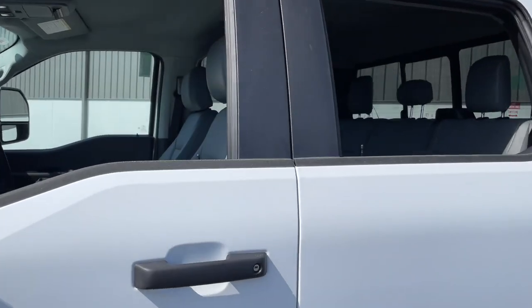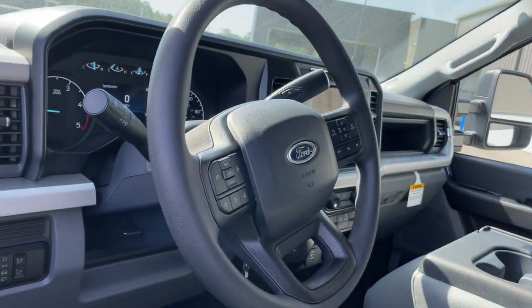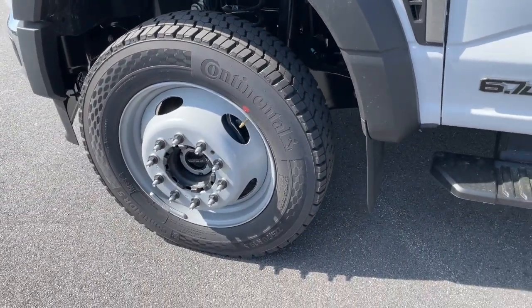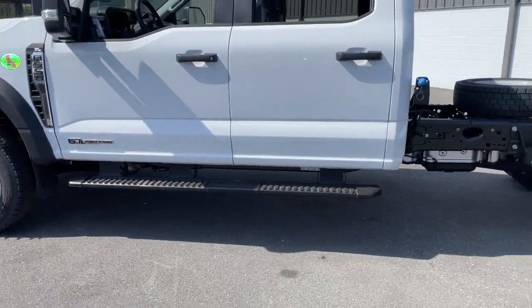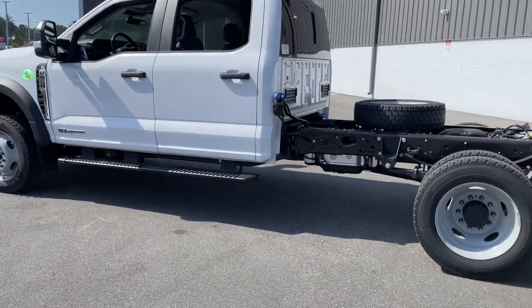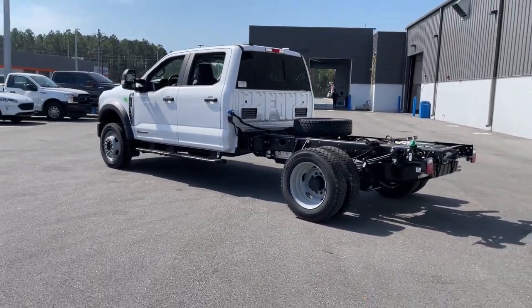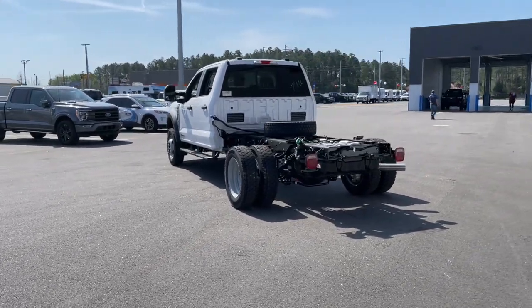confidence. These are just some of the great options this vehicle comes with: Apple CarPlay and/or Android Auto, keyless entry, heated mirrors, alarm, steering wheel audio controls, intermittent wipers, traction control, split bench seat, passenger vanity mirror, adjustable steering wheel. Feel prepared to take on the biggest jobs in this fully capable Super Duty.